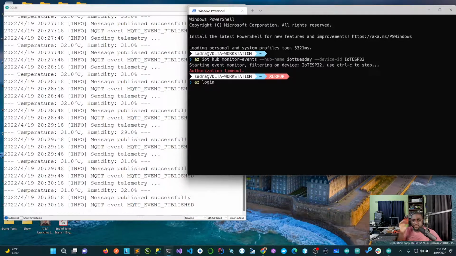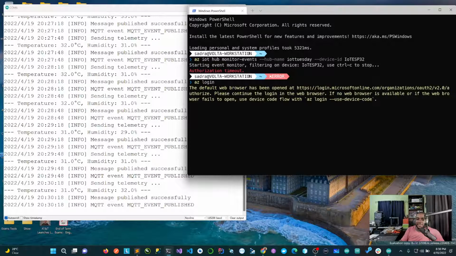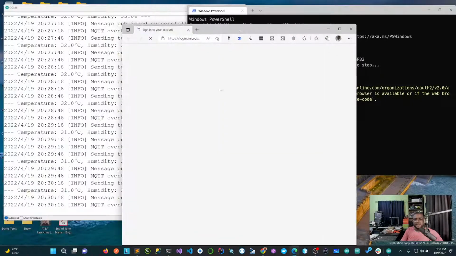Let me log in really quick so that we can see this. This is going to open an authorization window, and it's just an authorization window for me to log in. I need to have my second factor authentication ready.